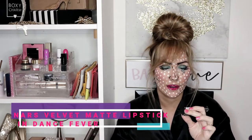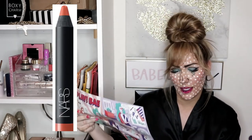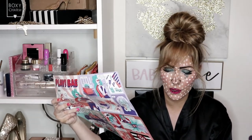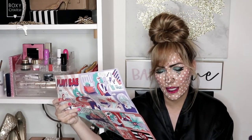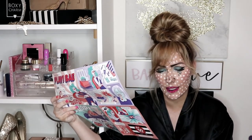The next item I have here is the NARS Velvet Matte Lip Pencil, and this is in the shade Dance Fever. And this says, this velvety matte lip pencil in rose brown is easy. I don't know why it says rose brown, I guess it's a rose brown shade. It's easy to use, packs a punch, and fits in your pocket, so you can go from civilian to hero in a swipe.